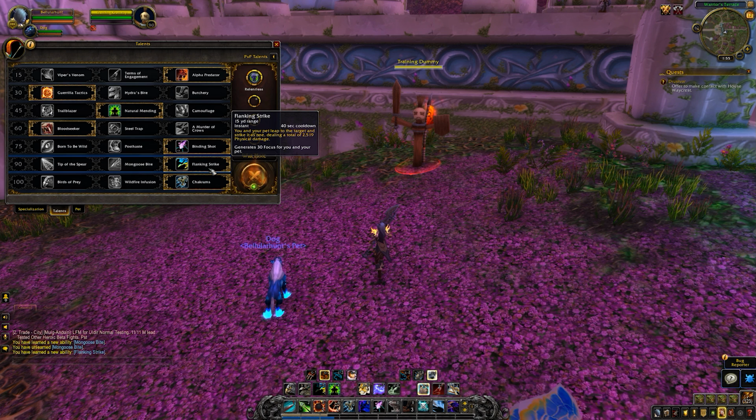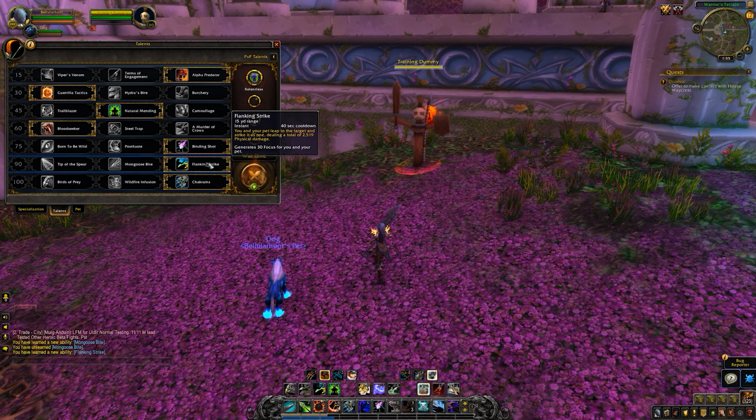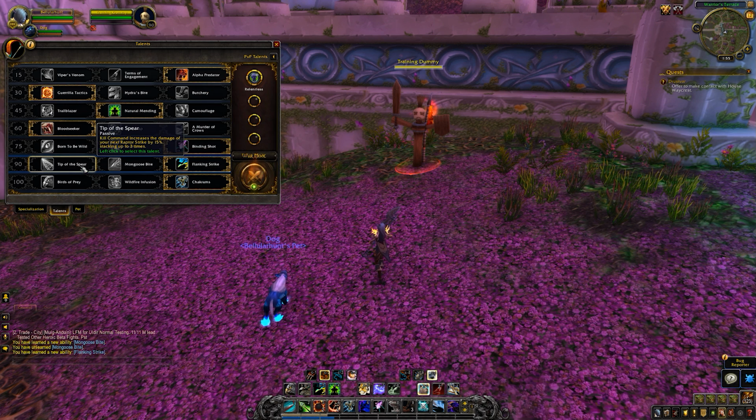That is really cool as an ability, but it's a 40-second cooldown. It's not great as a closer because you probably already have your harpoon, or maybe just doing it the old-fashioned way with your disengage. So to me, it's like a one-off ability that doesn't really operate great in the broader context of things, where I feel that both Tip of the Spear and Mongoose Bite are a bit more interesting.